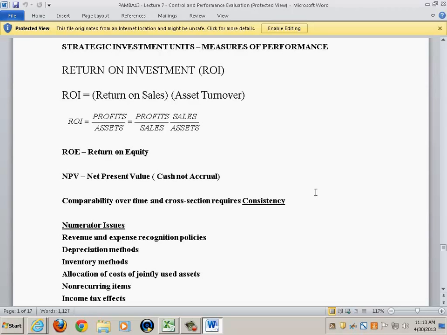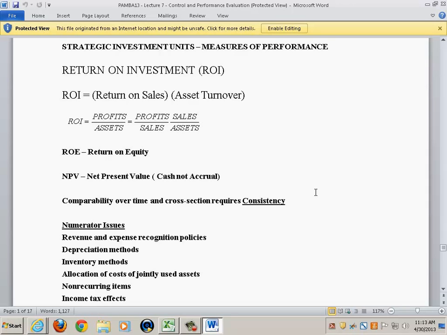what that is supposed to mean is that by this measurement, for a certain period of time, say a quarter or a year, depending on what period of time you measure it for, your assets returned in terms of profits 16%. So 16% of the value of the assets you invested has been returned to you as the investment center in profits. So obviously, the higher the better.